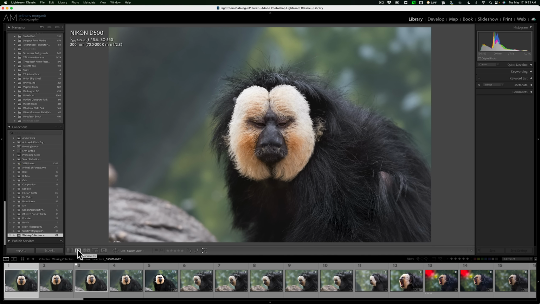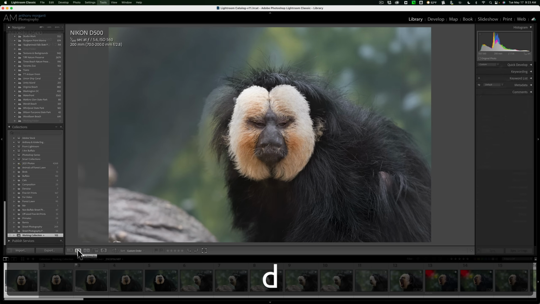That's simply allowing you to go into the loupe view of the correct module, or the module you want to be in. So if you're in the slideshow module and you find an image that needs some more processing done to it, you'll want to go into loupe view in the develop module. So you can simply hit the D key and you'll jump directly to the develop module's loupe view.